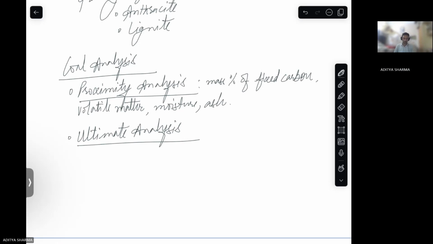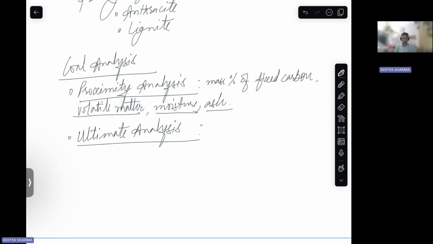The carbon content is the thing that is of our use, right? And at high temperatures, this volatile matter won't remain with the coal. Then is your moisture content and then ash content, as ash content has no heating value. So this is what we do in proximate analysis.